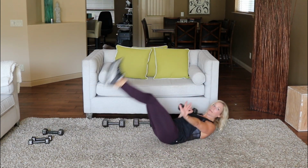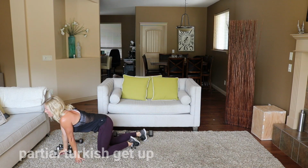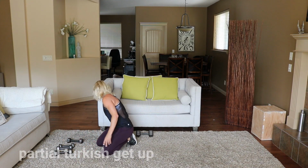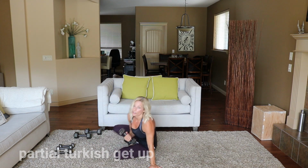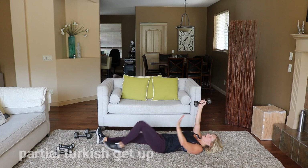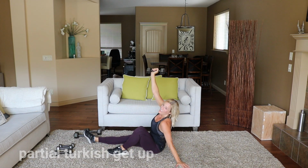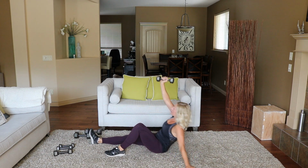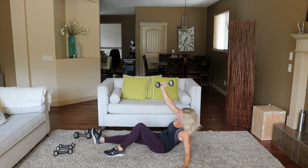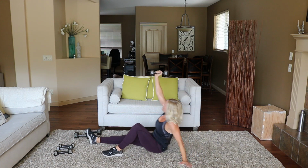Okay, moving into the weighted partial Turkish getup. I know you guys don't like the Turkish getup, most of you don't anyway. You're just doing a partial. Hand up, leg is bent, you're coming up to here only. Okay, let's go. So I'm holding the weight in my right hand, left knee is bent. Pushing up, sitting back down. Lying back down, rather.